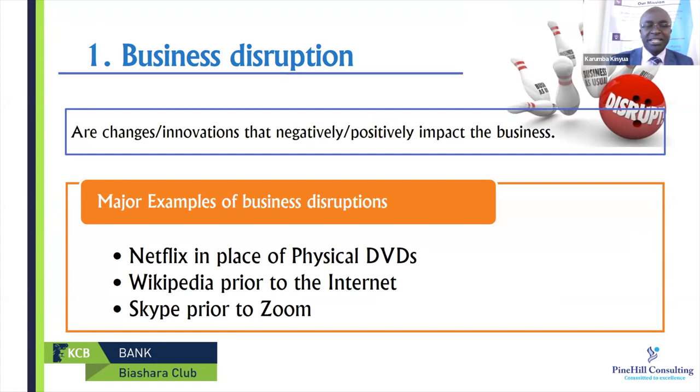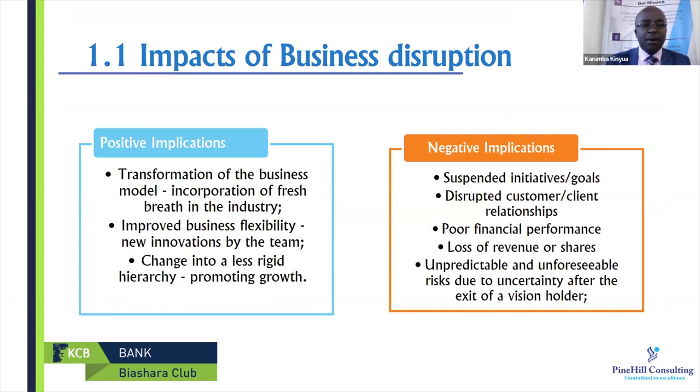So disruption and innovation are events that can really change your business. Some of them could be very positive, some of them negative, and we are all prone to it. The impacts of business disruption could be positive and they could be negative. As I proceed, you tell me, including where you work and the business you do, what are some of the positive implications? And if we don't see them, other people could take advantage of them.